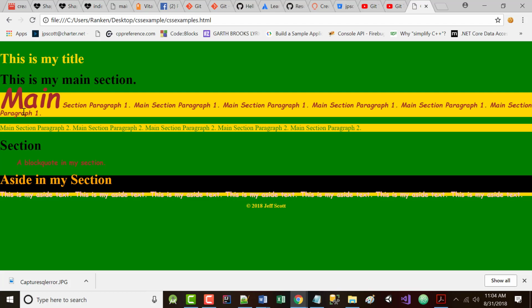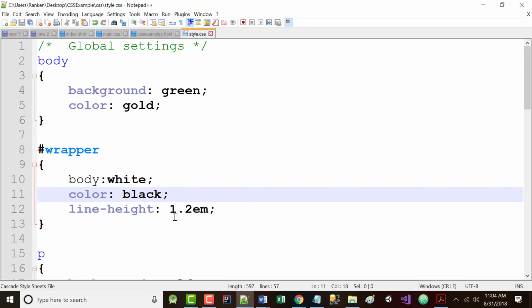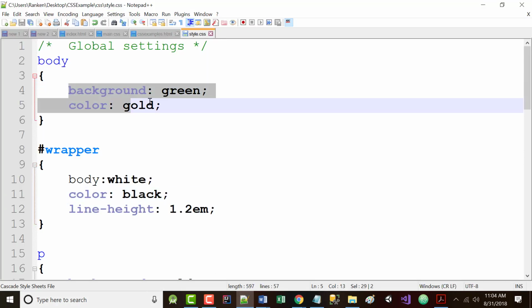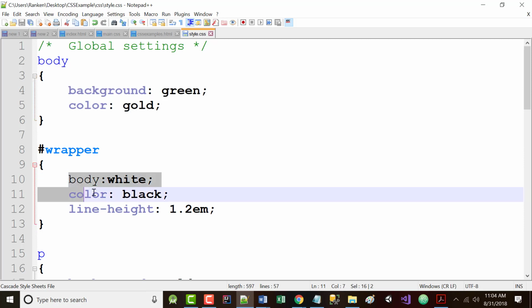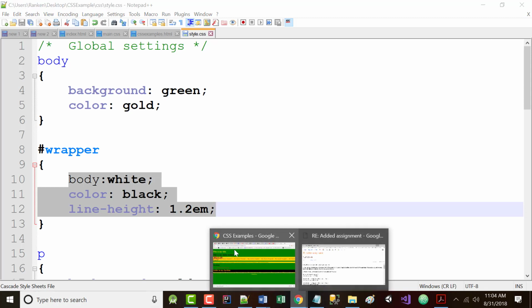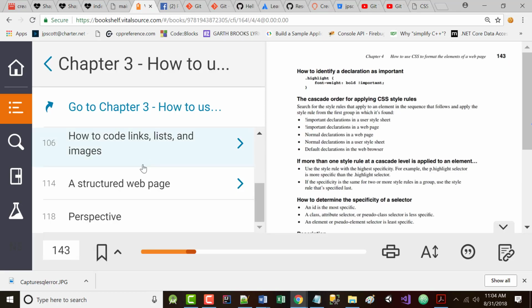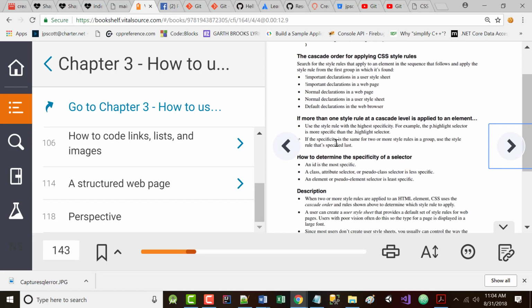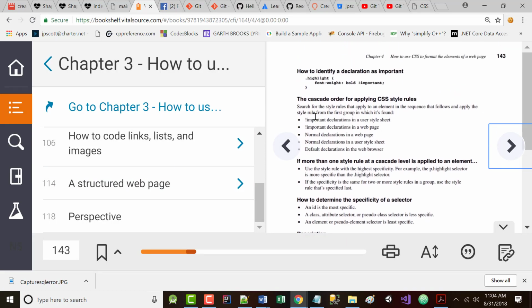Probably because I did a lot of other work in there with that, all right? But the point I'm trying to make is this: if I've got this, and this is more specific, it'll overwrite the thing that's more general, all right? And that's what they are getting to in here, all right?